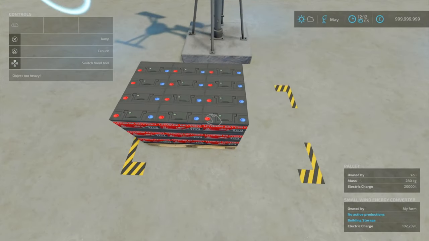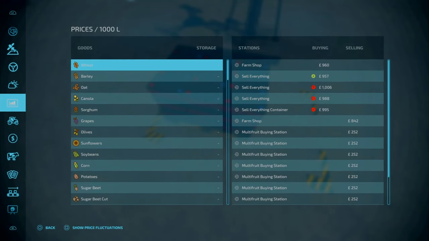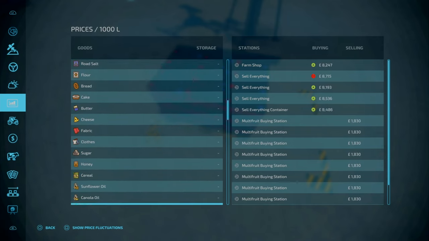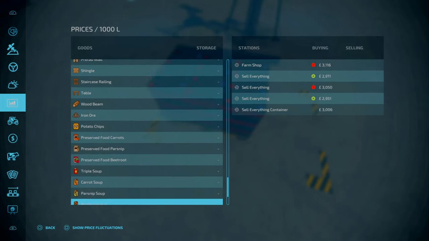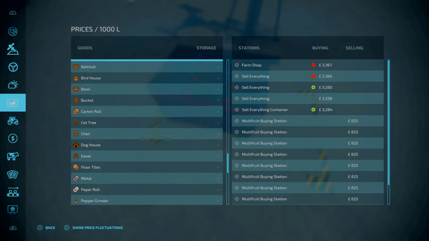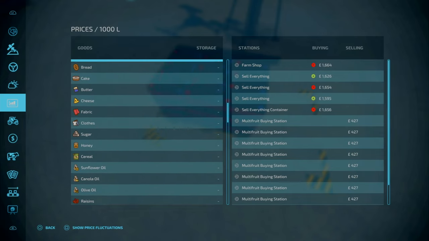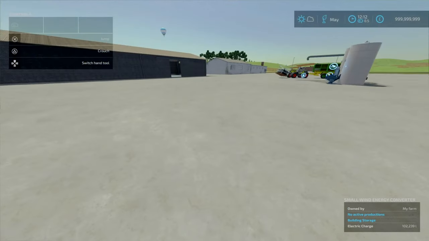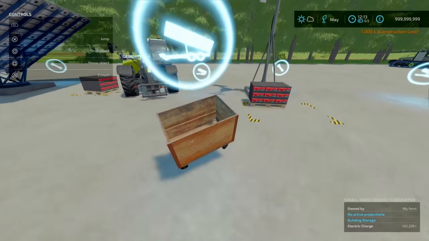And on top of that, with these batteries, the electric charge, you can sell them if you wish. So go into our prices. Does this actually show up? I'm not too sure on that, so let's have a little quick look. And obviously, it doesn't pop up here. Nope, nothing for electric charge. But you can sell these. Actually, just give this a little go. So, bear with me.